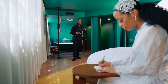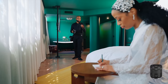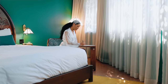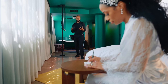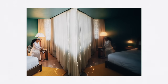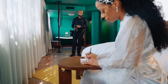The bride is writing her vows right now, so I wanted to find a lens that gives her a sense of privacy. Even though I am with her in the room, the 85 millimeter feels like a good sweet spot because I'm at a distance, so it doesn't show that I'm close up to her. If I use a lens like a 35 millimeter or 24-70, I have to get a little bit close to her, and I feel like that's a bit of an invasion of privacy as she writes down her vows. So the 85 millimeter is that sweet spot for me to show that I'm shooting her from a distance and kind of telling that story of her writing down one of the most important things she's ever gonna write down in her life.